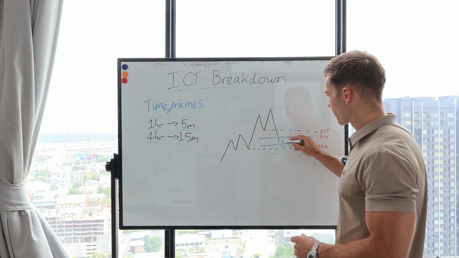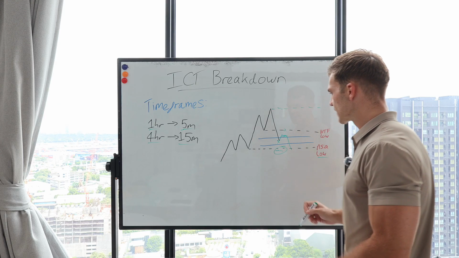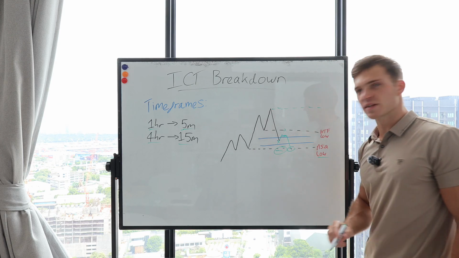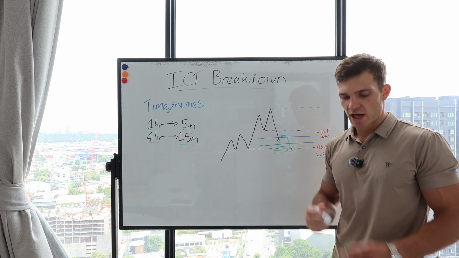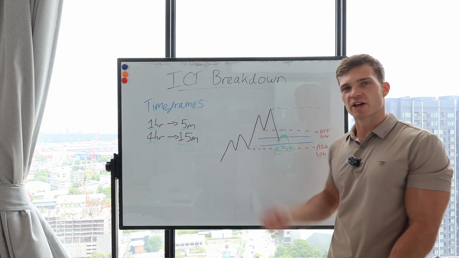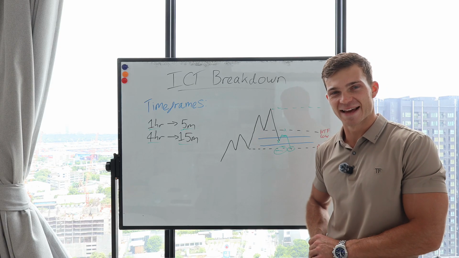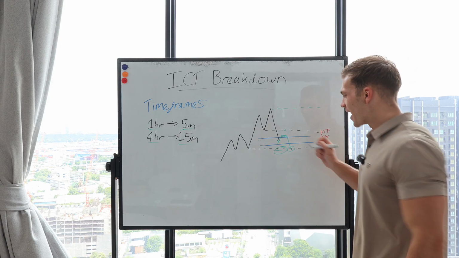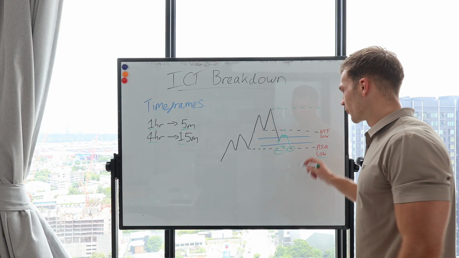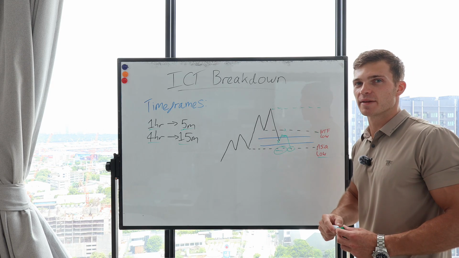So what we see from here normally is a reaction, then a consolidation, then we see the next move down, and this is where everyone gets stopped out, loses faith in their strategy, gets in a strop, and then starts trying to short the market because they think they've got their direction wrong. We've all been there, we've all done it before. But this is the leg down, which is very, very important. And this is the leg down where the money is made.